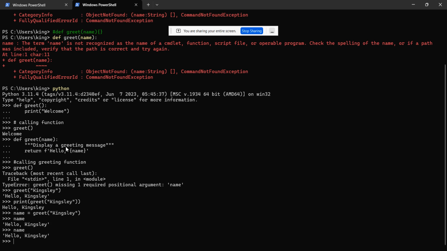So if a third party gets hold of your function, that person can use your docstring as a guide to be able to write the code. Because last time I told you about commenting. When you comment, it's directly for you or somebody who has access to your source code.